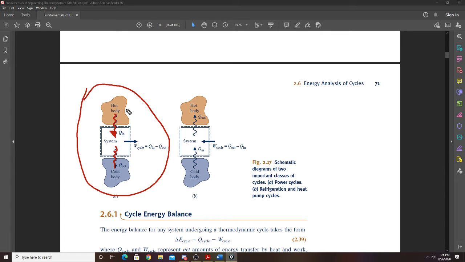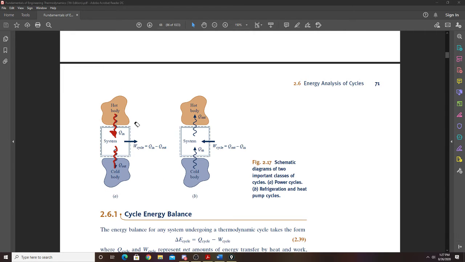Or whatever the working fluid is. I always say water, but whatever the working fluid is, it is something, and it heats it up. So that is the hot body, the boiler. The cold body is generally like a man-made lake or a cooling tower. You know those big spires you see at nuclear power plants, like those huge big circle ones? Those are cooling towers. Cooling towers are the other way of doing this, which does it by air and humidity. It's a different process, but essentially it's the same. It's a condensing process.